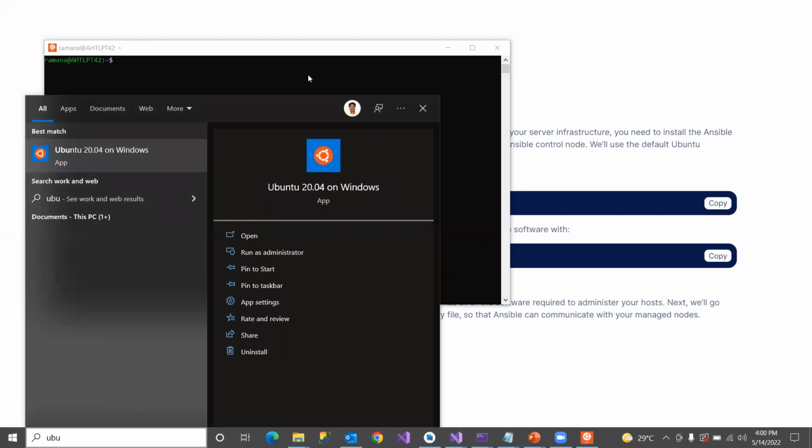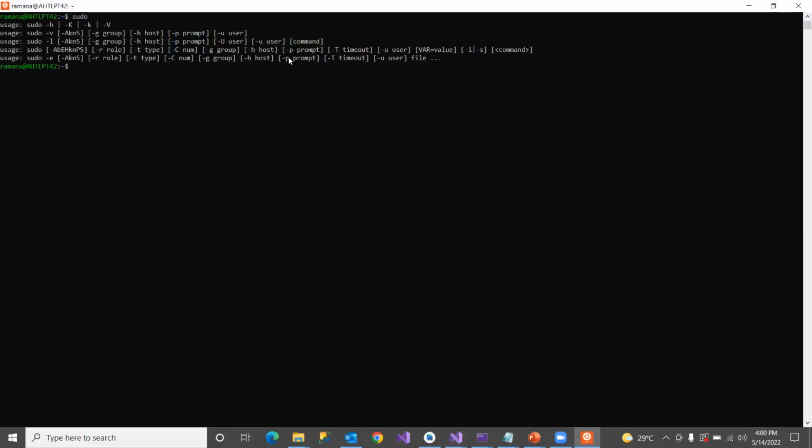Right now, my machine has Ubuntu 20.04, and I have a sudo user as well. Sudo is a utility for Unix and Linux based systems that provides an efficient way to give specific users permission to use specific system commands, like root commands. Sudo also logs all commands and arguments.